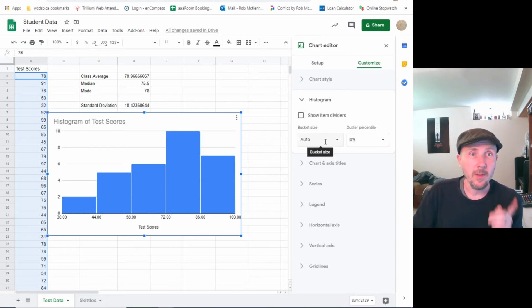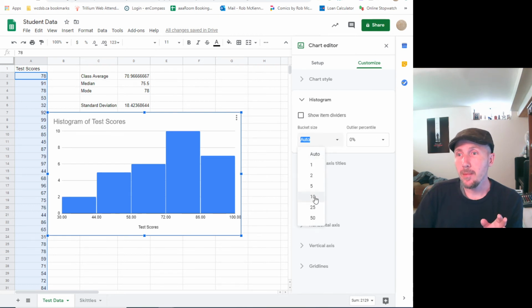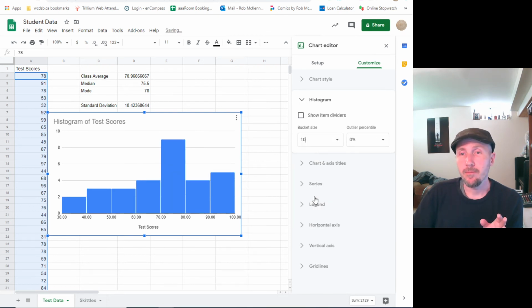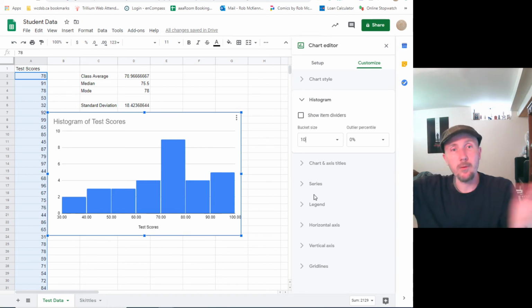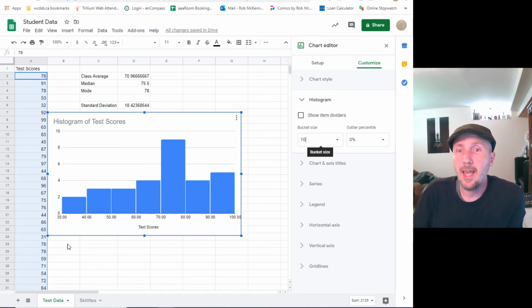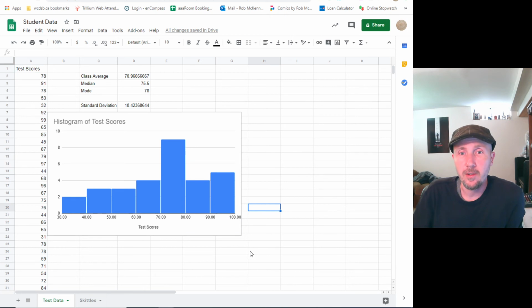Not always. There are some really fancy graphs that change over time. We don't have to worry about those in this course. But sometimes those ones have a whole ton of buckets. So right here, just by changing it to 10, it gives me 1, 2, 3, 4, 5, 6, 7, which is fine. That looks good to me.